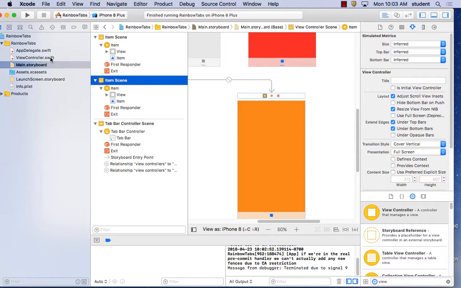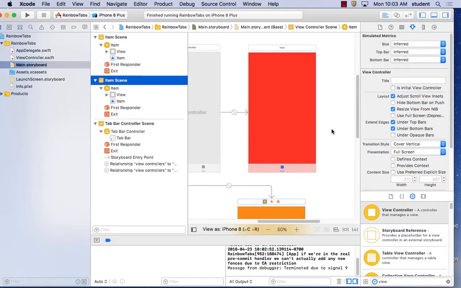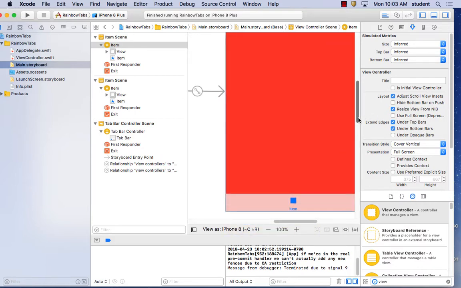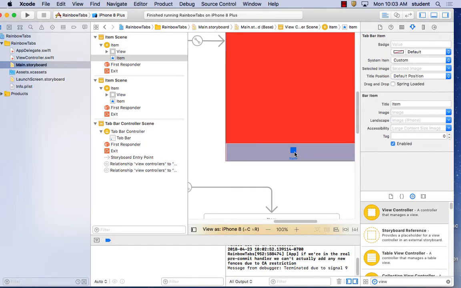So let's give it an icon. I'm on page 363 in the book. The next thing is we want to give these things some icons so they're not so boring. So how do I do that? Well, you actually do it on the view controller itself. So let's go back to the red one for a moment. If I click on the red one, you'll notice you have a little icon here that's towards the bottom already. We can zoom in a little bit if you want to see it. There it is. It's down here. It just says item down there.